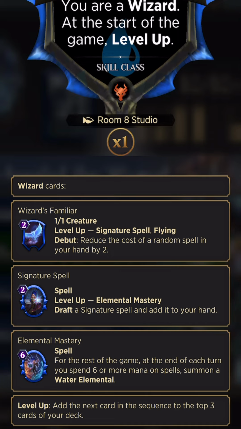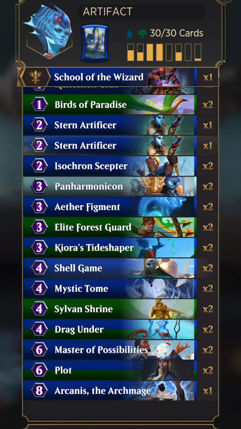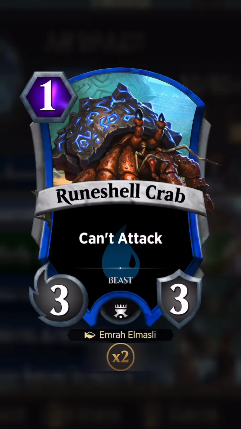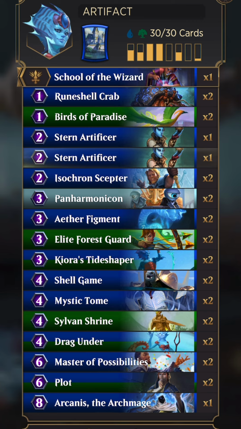At the end of each turn you spend 6 or more mana on spells, summon a water elemental, which is a 5/5 with sneak. So it allows you to have more threat density without giving up so much space in the deck for threats. So we run the crab, stop the aggression. We run the Birds of Paradise to obviously ramp faster and get to 10, 15, and 20.